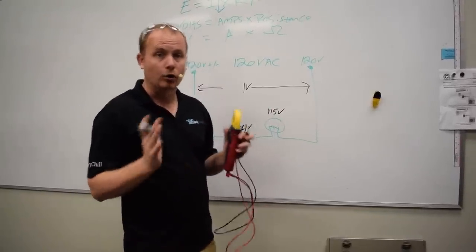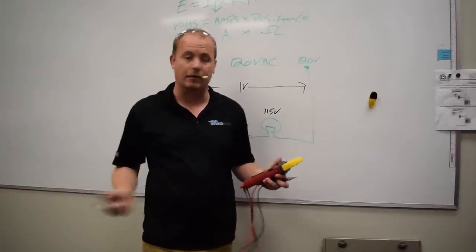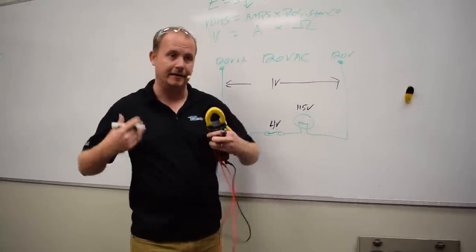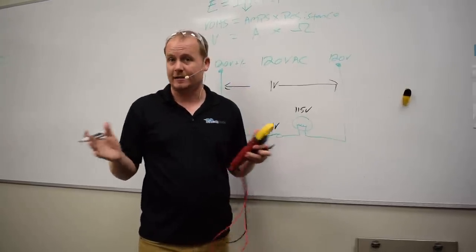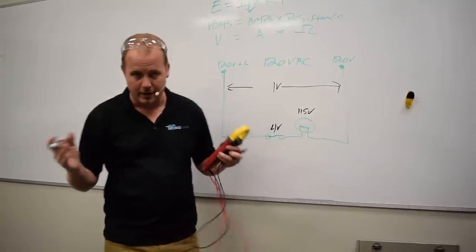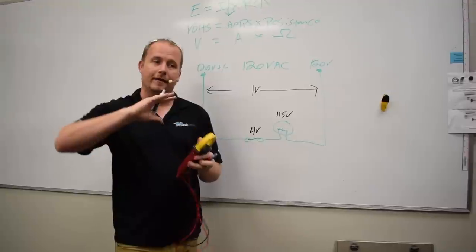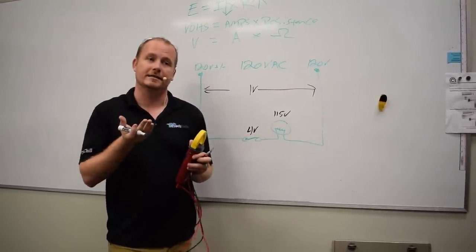Remember, our goal is to reduce our voltage drops everywhere but the loads to essentially zero. Wires, switches, contacts, they should all be power-passing devices, meaning they should just pass the power through with very little resistance. And that's how they stay nice and cool and work well. You know, intuitively, if you've worked on anything electrical, that when you have a poor connection, those connection points get hot. That means when you add resistance in at a point, that point is going to increase in temperature.